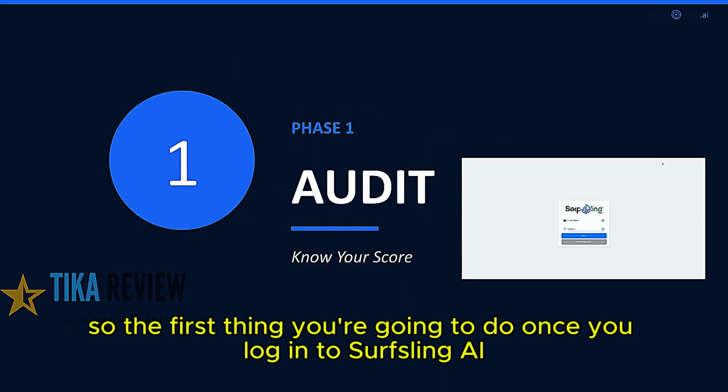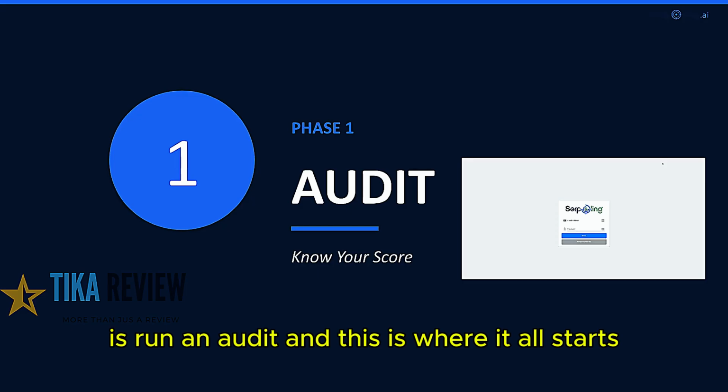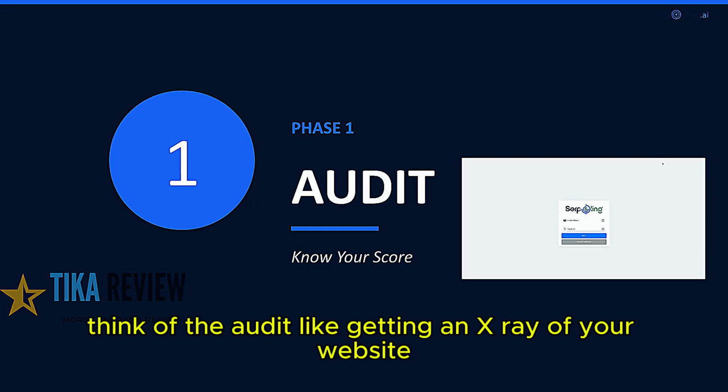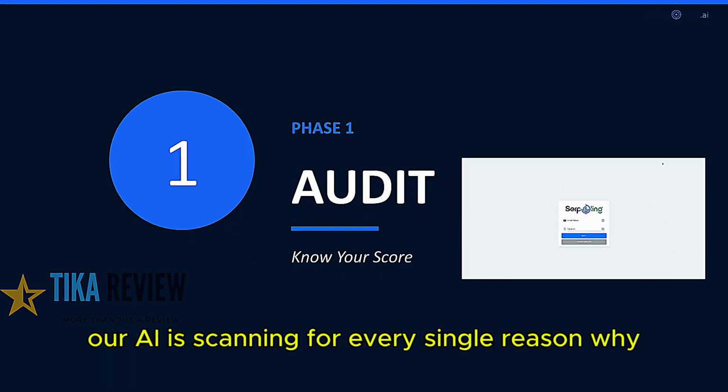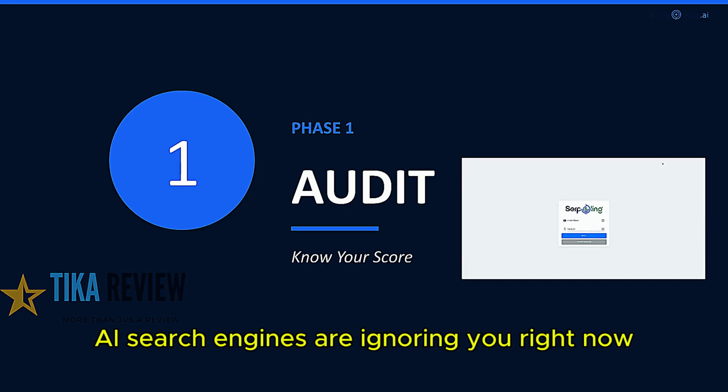Alright, so the first thing you're going to do once you log in to SerpSling AI is run an audit. And this is where it all starts. Think of the audit like getting an X-ray of your website, but instead of checking for broken bones, our AI is scanning for every single reason why AI search engines are ignoring you right now.